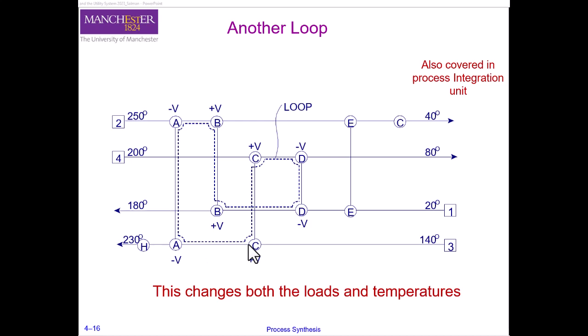So by shifting these duties, we have again changed the areas of these exchangers, and as such we have also changed the temperatures around it, as we discussed in the previous slide. But what is important is to see that by changing the heat duties, we have not changed the values of the hot and cold utilities. Okay, so the only thing that we are changing here is the area and the temperatures at the inlet and outlet of these exchangers, not the hot and cold utilities of the network.